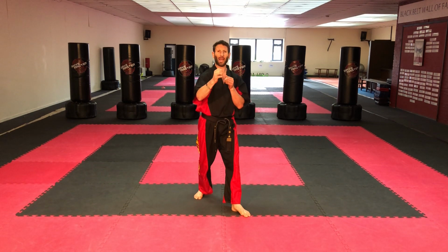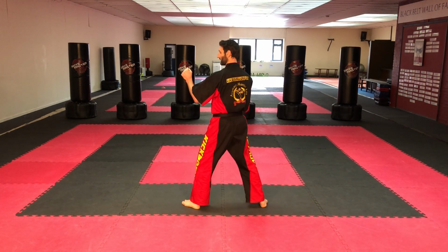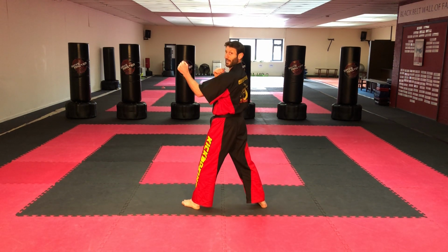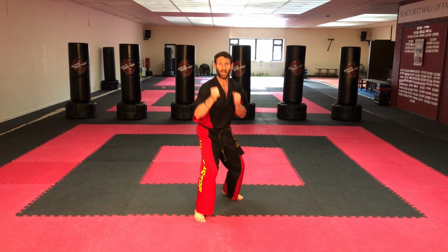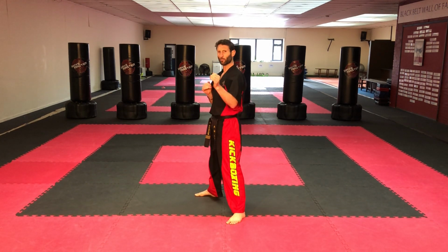Now let me show you what would happen if I switch my whole stance. Can you see what happened there? Now my back is facing this way, I've changed my arms and my hips are facing this way. They're not pointing towards the target. Let me show you from this way. Switch stance, my whole leg goes, my whole body goes, and now I'm pointing the wrong direction.